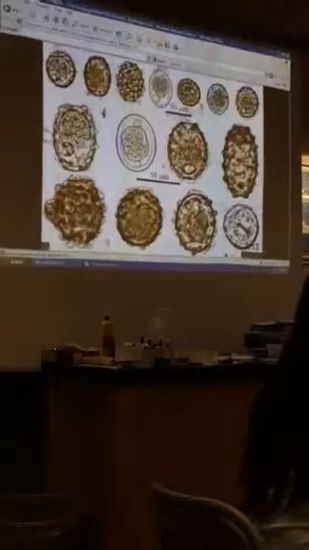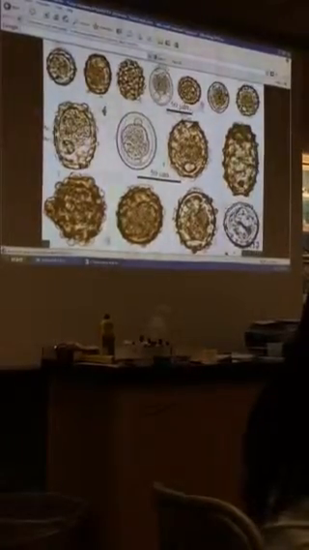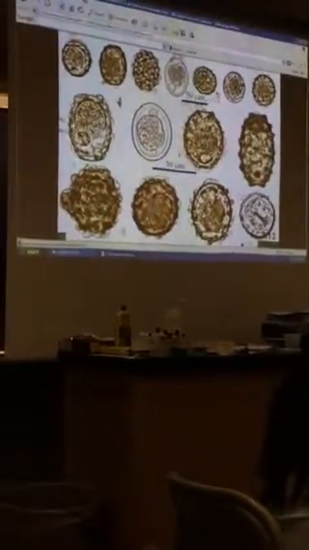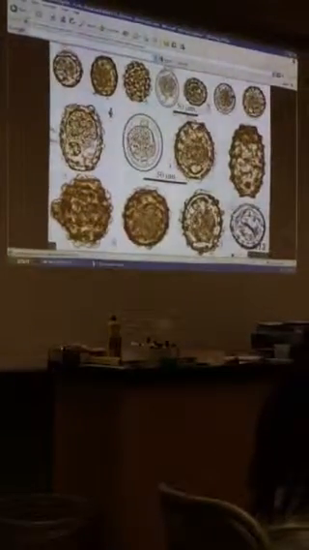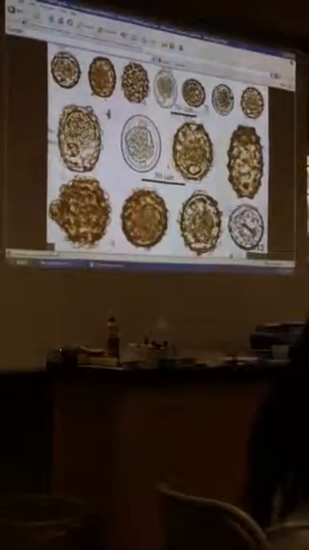So most of them, you see some variation here, but most of them are actually comparing Ascarid eggs here. I think the top one looks like Ascaris to me. Let's see what he says.